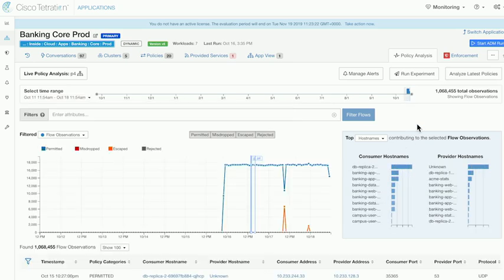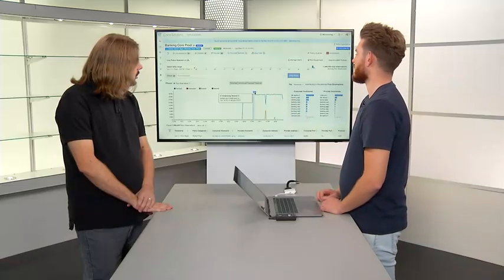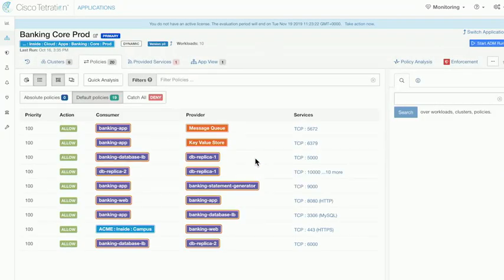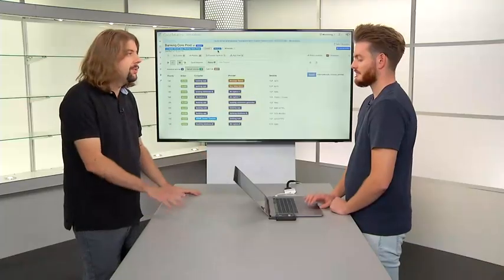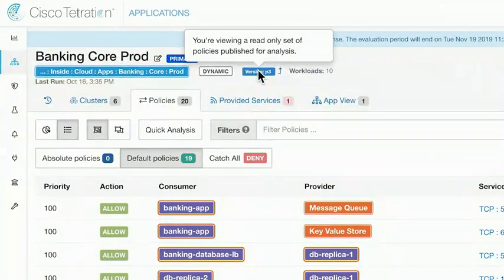We can see the flags that are dropped on the graph there. So we have version 4, and we have some older versions, version 3 here. That's where we added port 5000 back into the system. So just like we could navigate through the system on the left-hand side, we can also just click this flag, and it's going to take me to that same view of what the published policy looked like at that point in time. And I see published policies show up in blue. Yes. So it's still read-only. Still read-only. If it's a published version of those policies, it's going to be in blue.